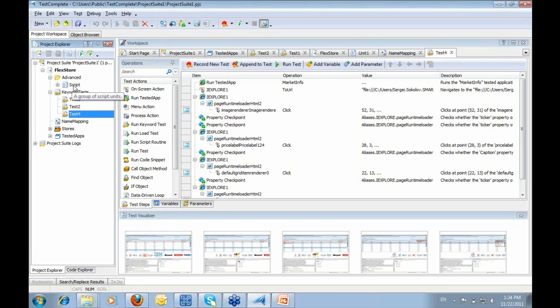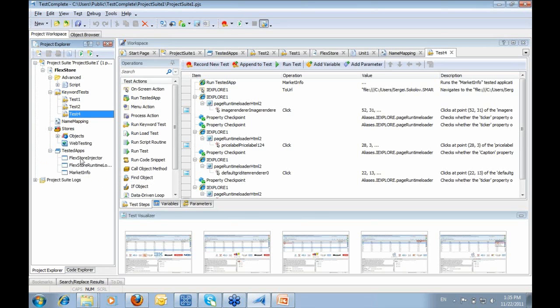There's a container for scripts. TestComplete supports both ways to create tests. They can be recorded from just exercising the application, or they can be scripted. There are five scripting languages that the tool supports. And there are also other test artifacts, for example, name mapping that we use to keep track of objects that can dynamically change their names. It also builds some infrastructure for easier object recognition. Stores will have data files that you can use to parameterize your tests. And tested apps are just basically configurations for running tests, one of which we're going to use.